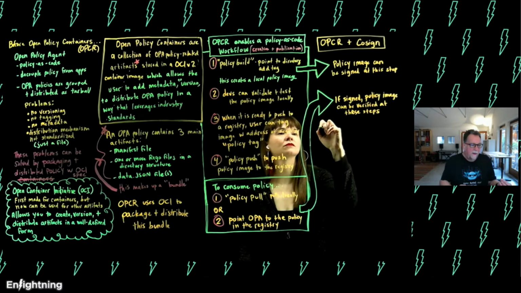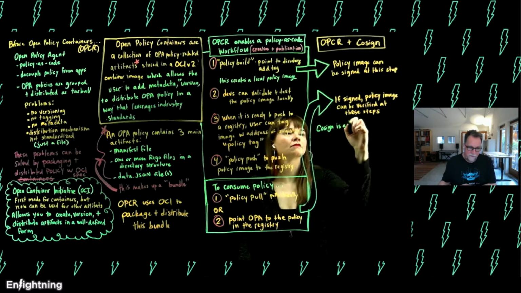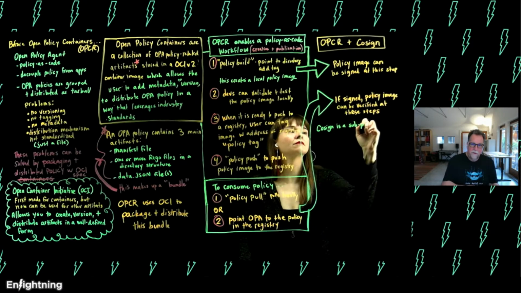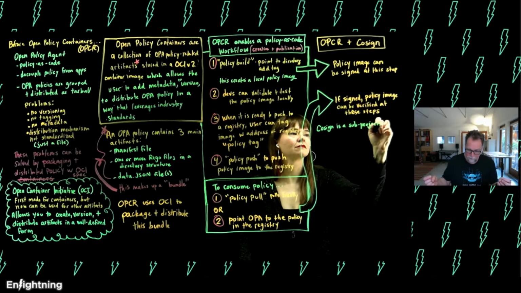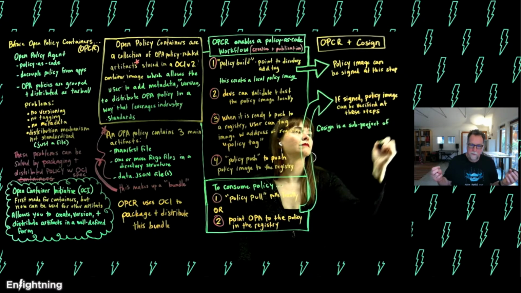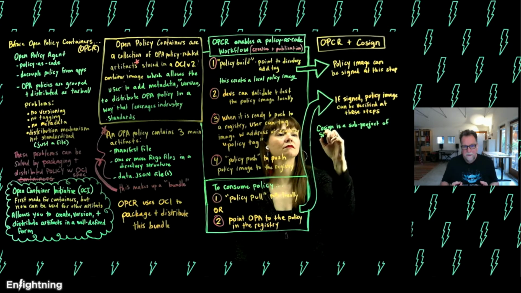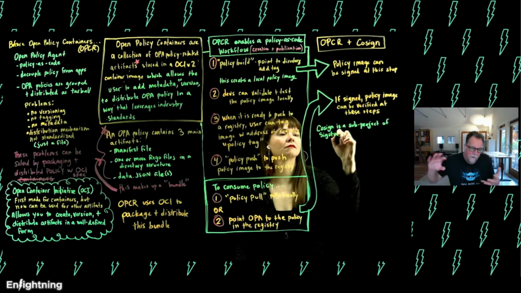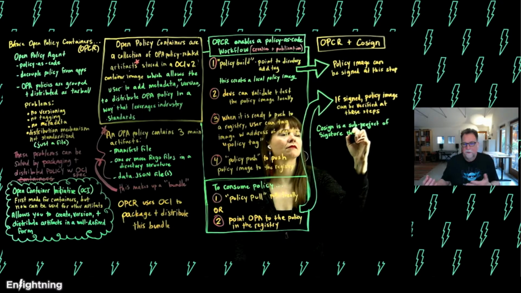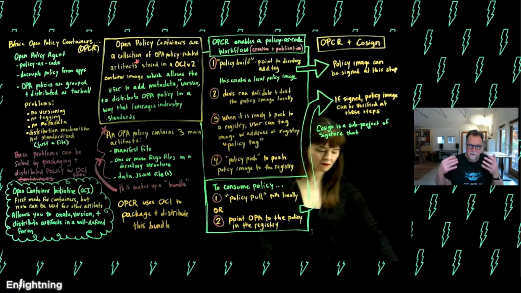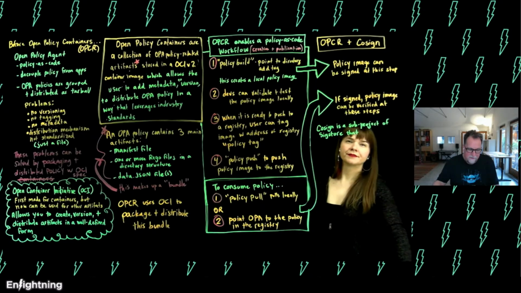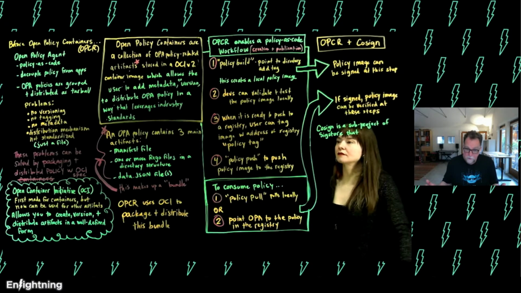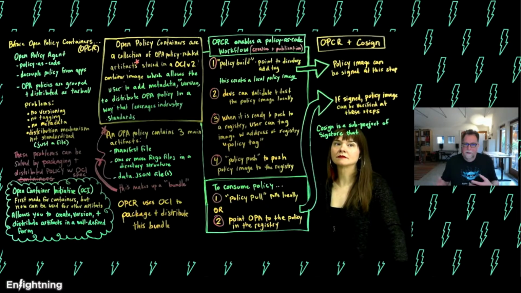OCI has a great definition of how to store things. The registry has a great way of distributing things. Docker unified a workflow that is pretty ubiquitous around the industry these days. So let's build on top of that, combine that with an initiative like Cosign that is giving this capability to all container images. And so at the end of the day, we have a better together story with a great workflow.